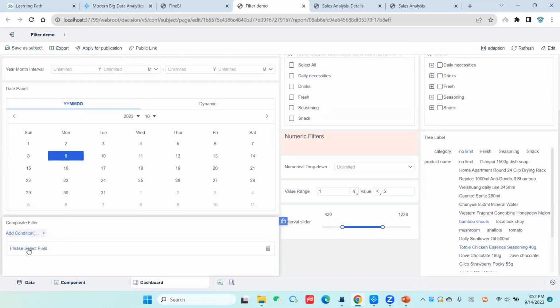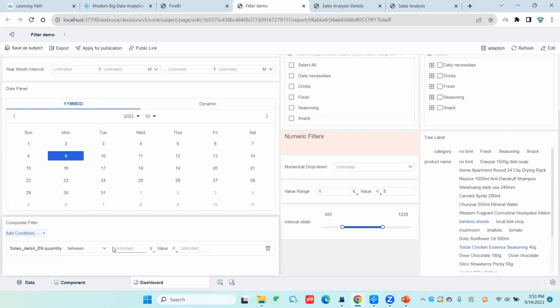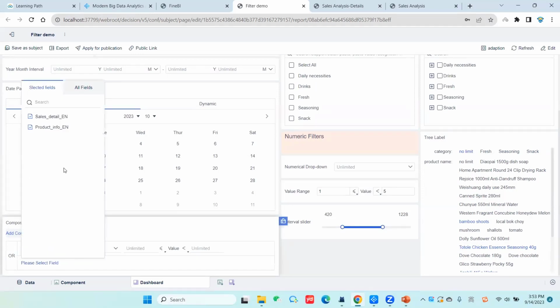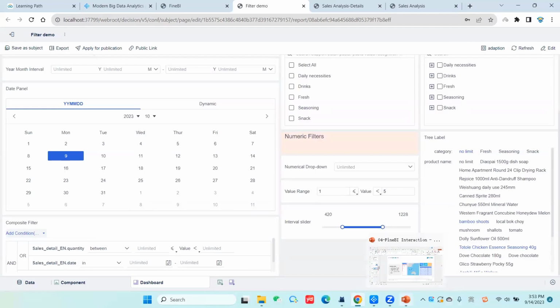Here I can maybe set what the quantity should be, and or what period the transaction happened in. And I can specify another criterion. So with this composite filter, the users can create a filter according to their own needs.